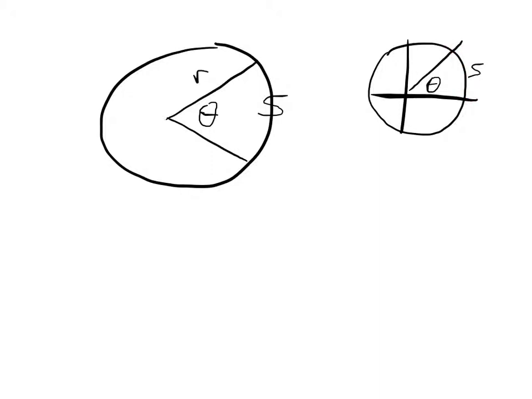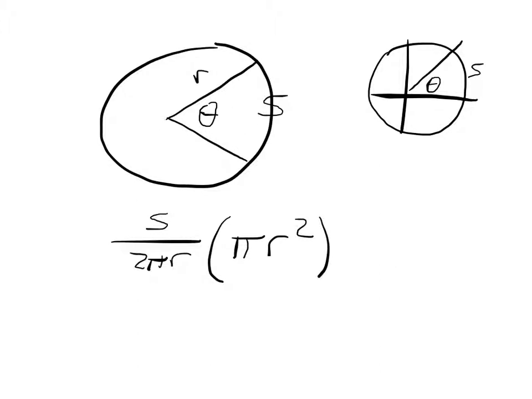So if I set up this picture and think about it in terms of radians, I want to know what portion of the circle's area is the area of the sector. Well, it's going to be whatever proportion the arc length is to the whole circumference. The whole circumference of the circle in this case is 2 pi r, and that arc length is S, so I have S over 2 pi r of the area of the whole circle, which is pi r squared. There's no radian measure in there.